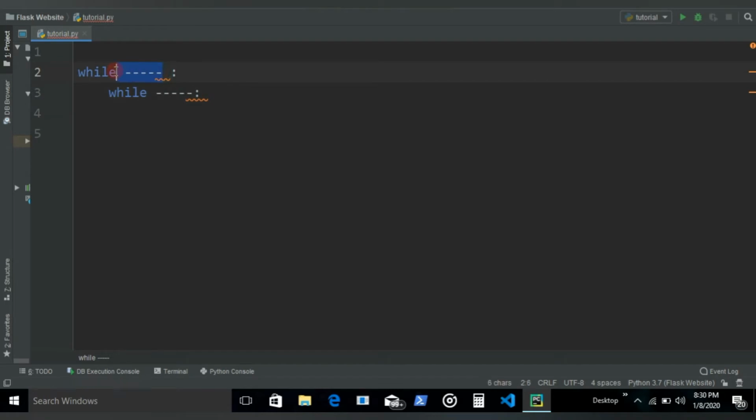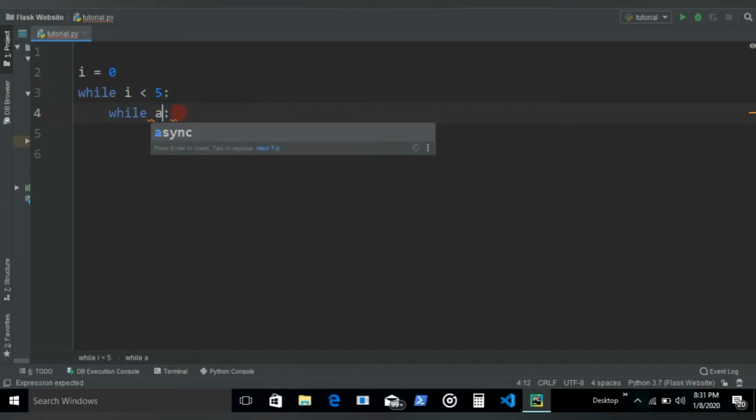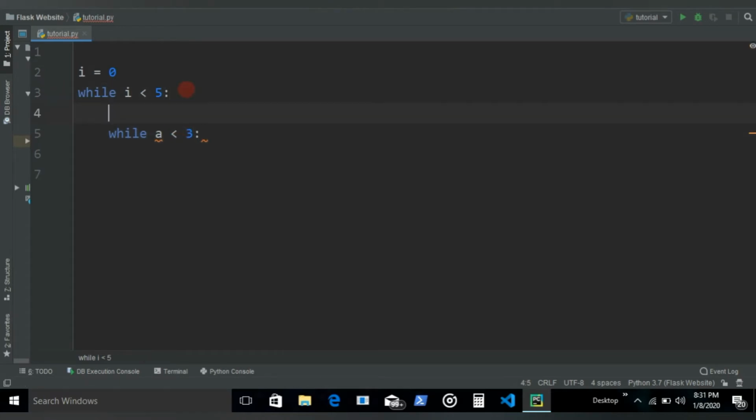In this dotted section, we just write the condition, and then for each time this big while loop runs, this inner while loop would run until this condition goes false. So let's say we have an iterator I equal to 0. This iterator would be valid for this outer loop. Let's say I is less than 5, so basically we want to run it 5 times. And then here, let's say A is less than 3. So we need to define A. We need to add this A equal to 0 inside the outer loop and just above this inner while loop, or else it will work, but it's going to run only once.